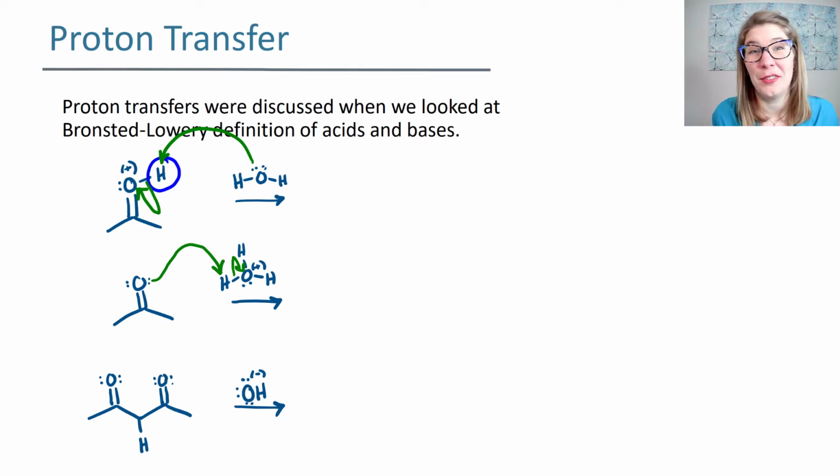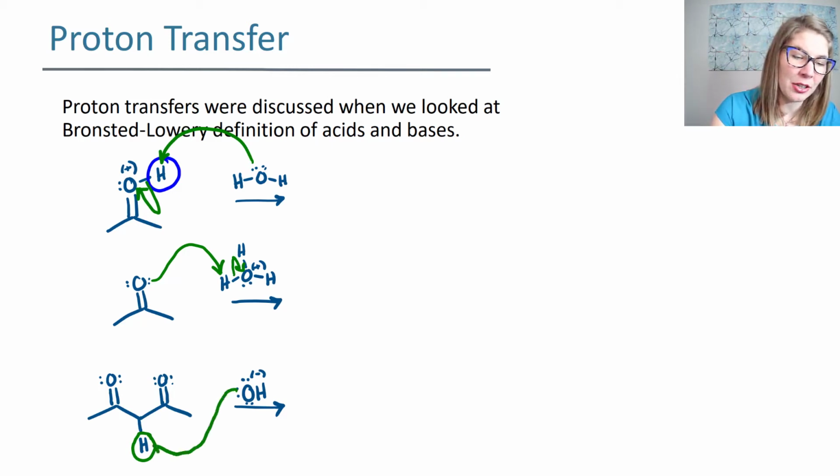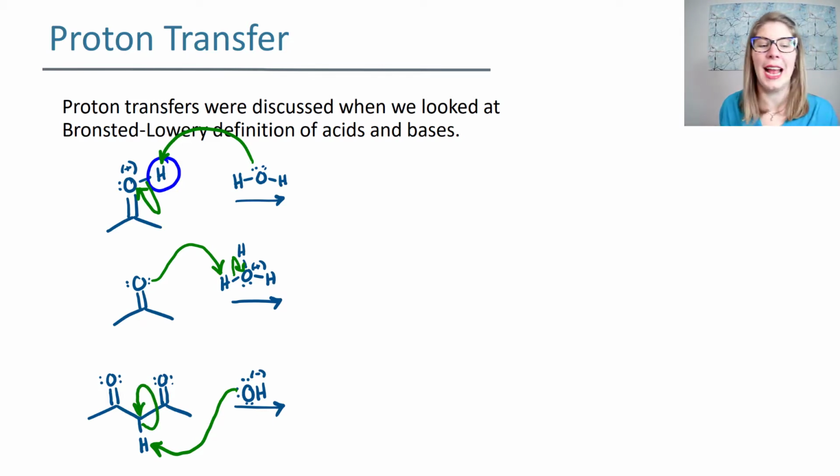This final one is one of my favorites because it doesn't look like it should happen, but this hydrogen down here at the bottom has a pretty low pKa. It has a pKa of 9, which means that hydroxide ion is actually a strong enough base to come in and pull off that proton. When hydroxide pulls off that proton, these electrons are going to hang out on that carbon between the two C double bond O's. Those C double bond O's have a name, by the way. They're called carbonyl groups. So you have a carbonyl, a lone pair, and a carbonyl, and you can draw resonance structures for that as well.